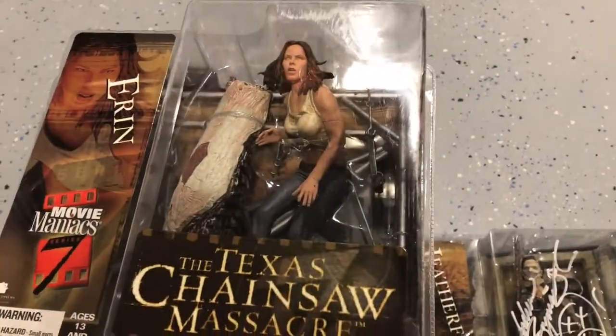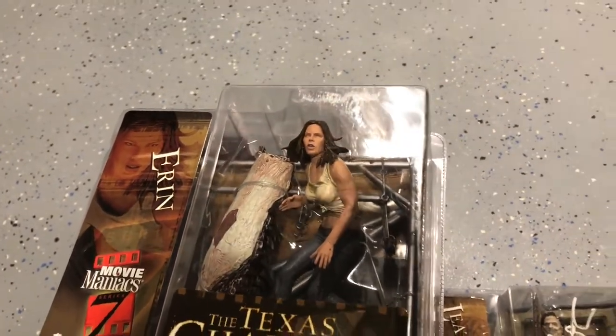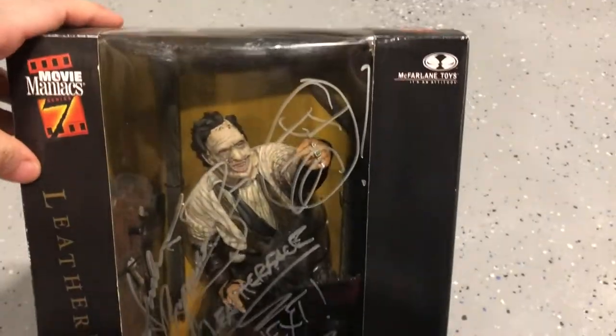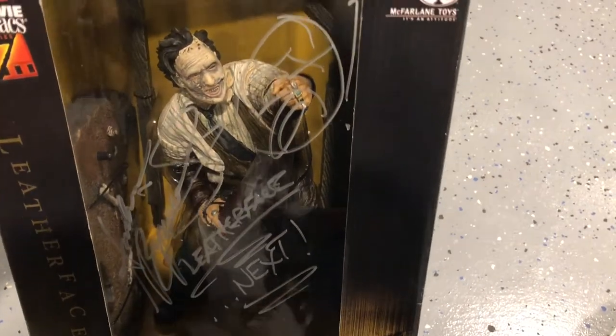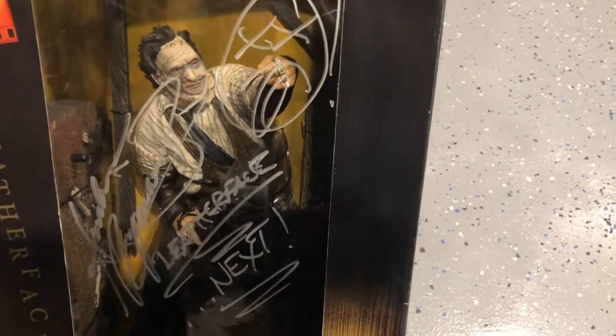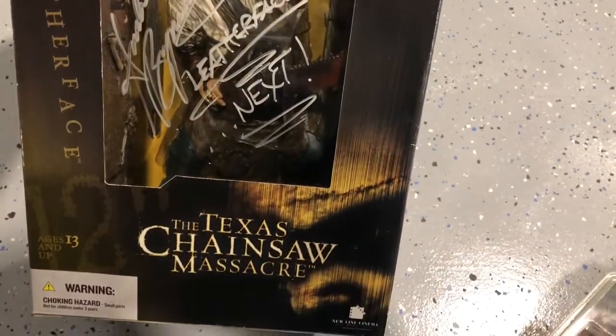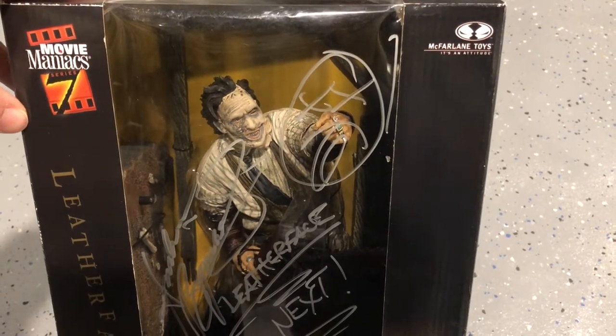Anyway, very seldom do we get victims in horror movies. So while I'm saying it's a Texas Chainsaw or a Leatherface thing, I have to go with all the characters of figures they made. And then they also did a 12-inch version. Again, mine is signed by Andrew Bernarski on this one as well. It is slightly different than the 6-inch figure. So again, there you have it. And that'll go right into McFarlane's next deluxe figure.